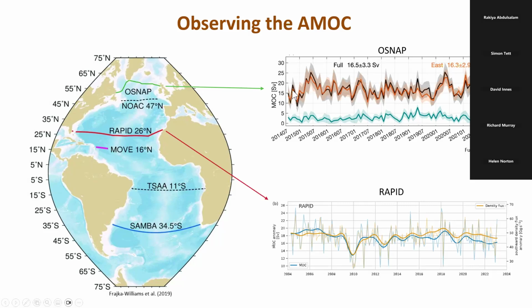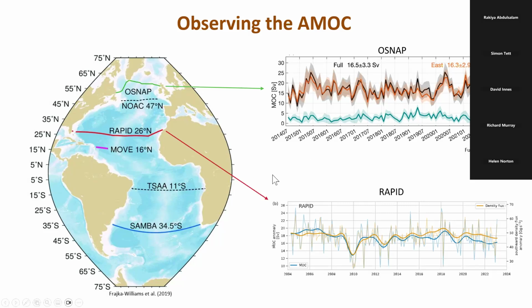So it's a long waiting game making these observations. We do need simulations and proxy reconstructions as well to provide context. But these simulations are extremely important for benchmarking and validating the simulations which we rely on for projections. And the RAPID and OSNAP observations have become a key benchmark for climate simulations to compare against. We want to use the simulations which can represent the present day accurately. We trust those best to tell us about the future.